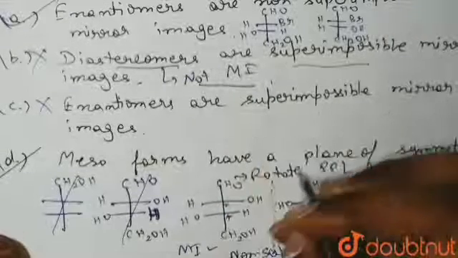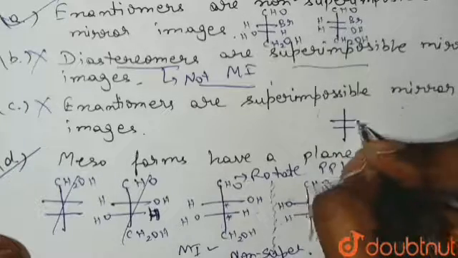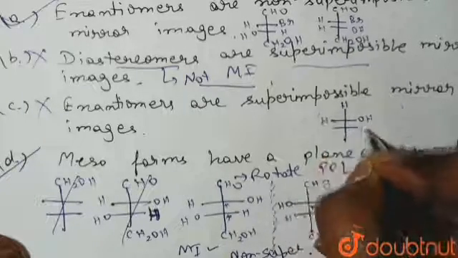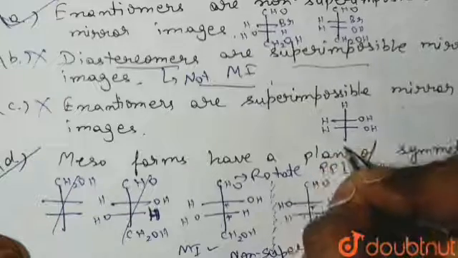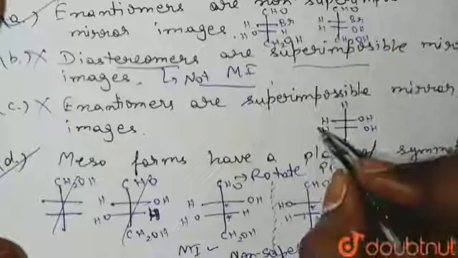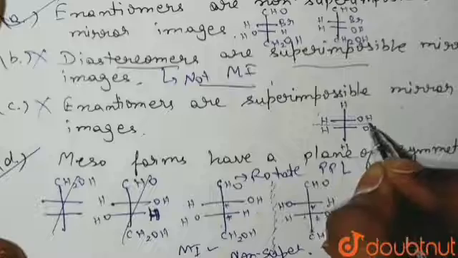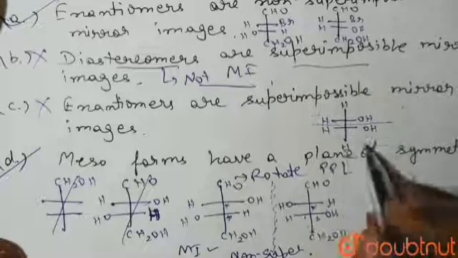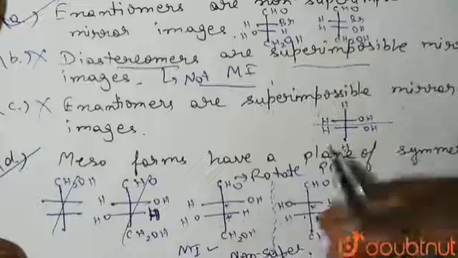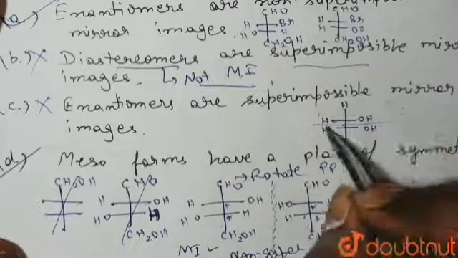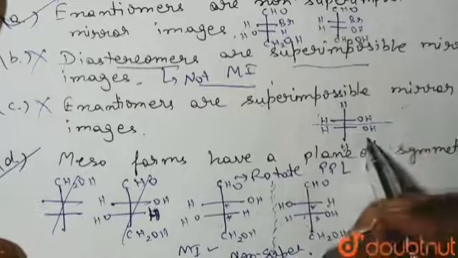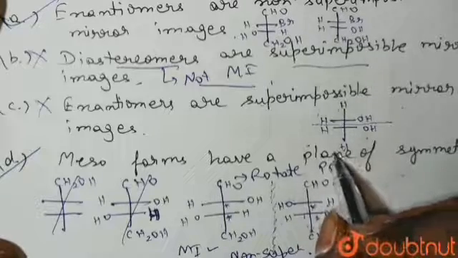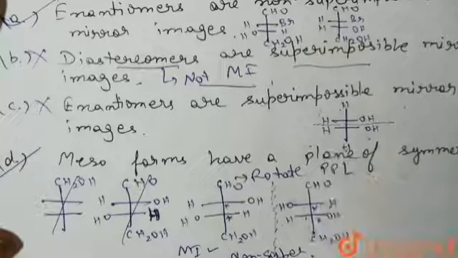Let's say I'll take an example of a meso form here. Let's say this is H, OH and H, this is also OH, and this is H, and this is also H. Okay, so if you see, there is a plane of symmetry in between here, right? If you fold this molecule, your H will come on H, OH will come on OH, and H will come on H, right? If you pass a plane from the line that I've drawn, OH will be at the place of OH, H will be at the place of H, and this H will be at the place of H as well, right? So this is a meso compound.